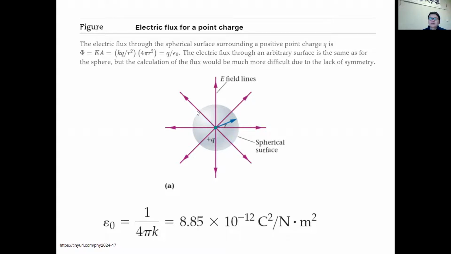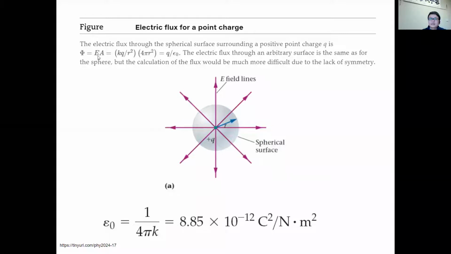So your flux is equal to E times A. Now, for cosine theta, the theta should be 0 at any given point because the electric field line and the normal direction of the surface at that particular point are in the same direction. So this is for a sphere. Normal direction should be from the center of the sphere going out of it. Okay, so electric field lines and the normal direction of the surface are the same all the time. So flux is equal to E times A, okay.